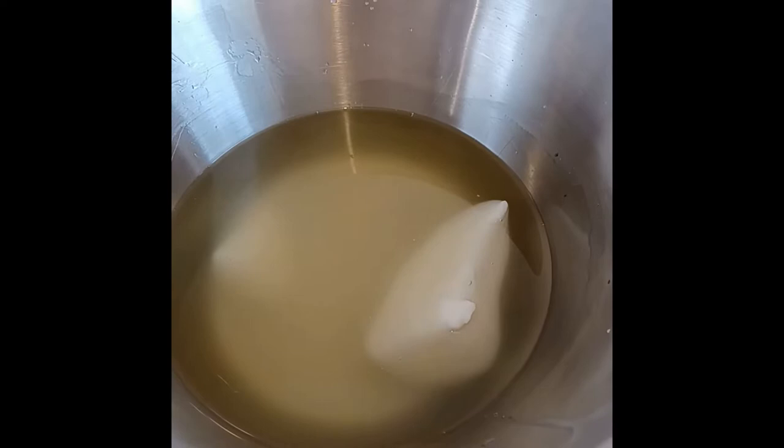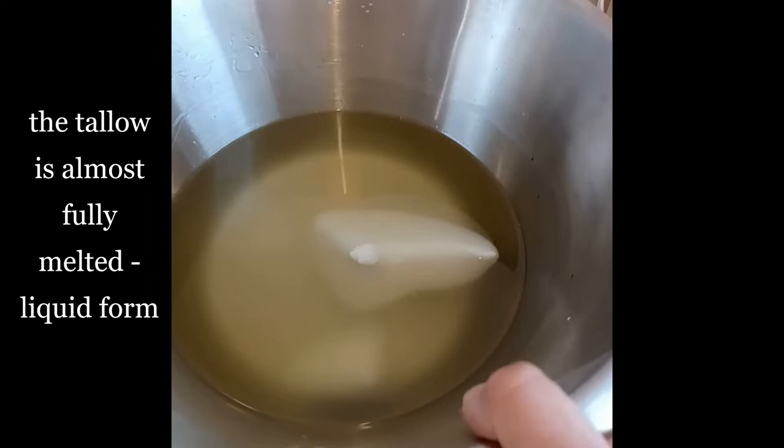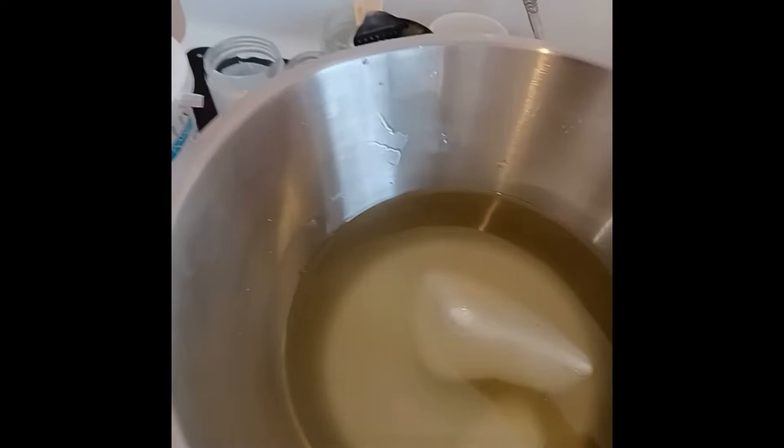So you can see that the sheep tallow is almost melted. It's a light, and you can't really see because of the stainless steel, but if it was in a white bowl, you might be able to see how it's like a light lemon colour. That's because of the grass-fed nature of the sheep tallow. So almost ready to make the soap.